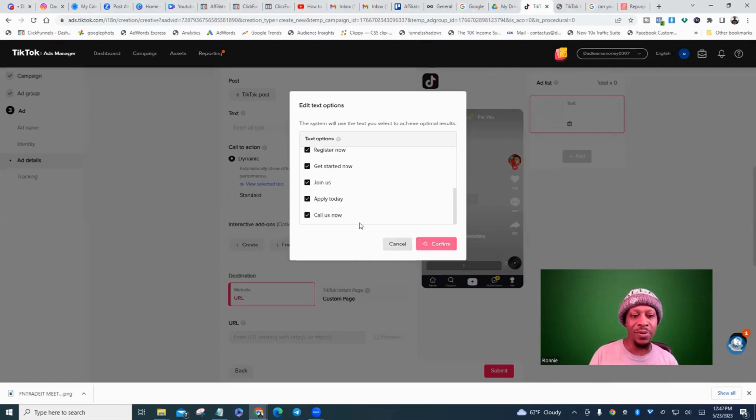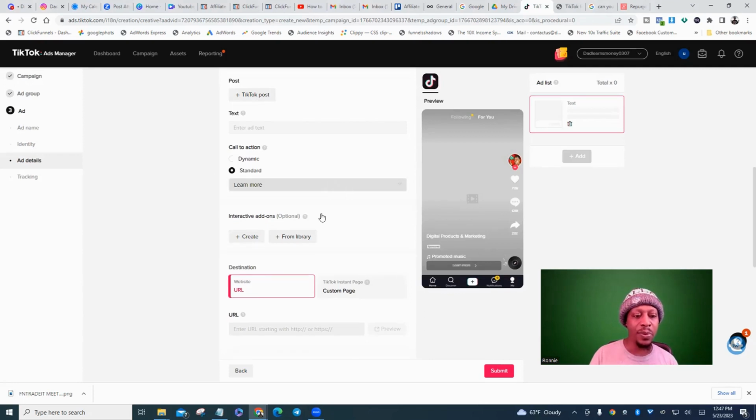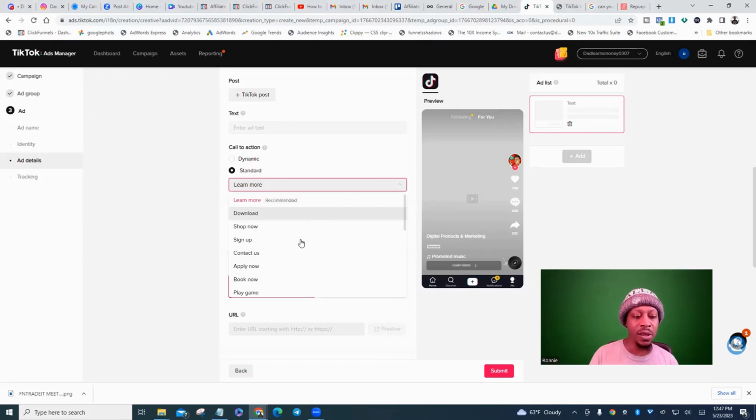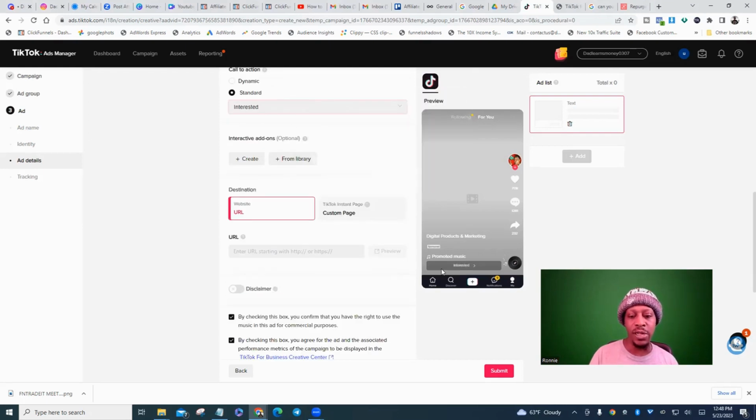So what I would do is just hit cancel. No, I didn't click confirm. Okay, cool. Click standard. All right, so now I can make the button, what they're gonna click, be something different. So I usually put, let me see, learn more. Boom, boom, boom. So now you see down here, the button is gonna say interested.